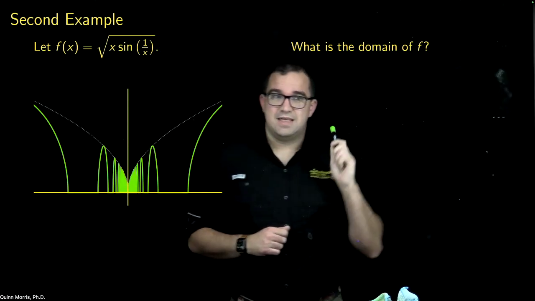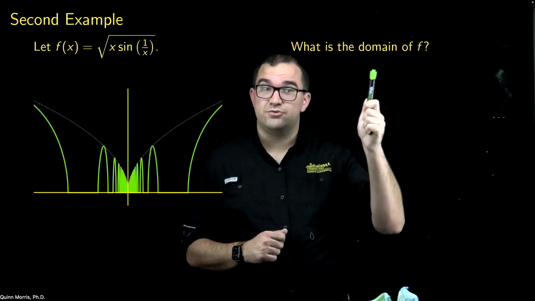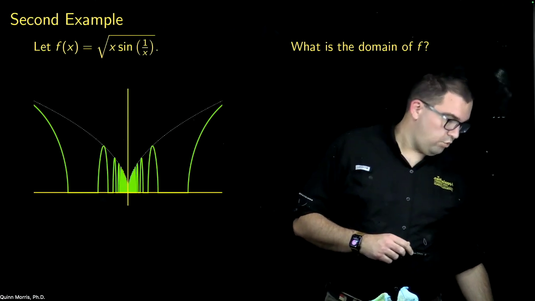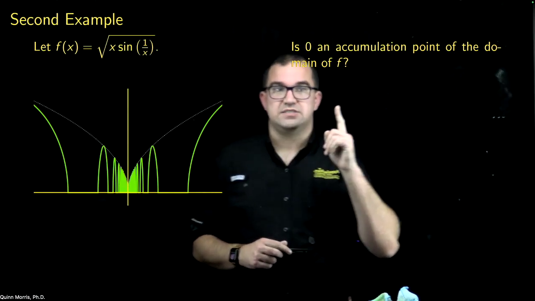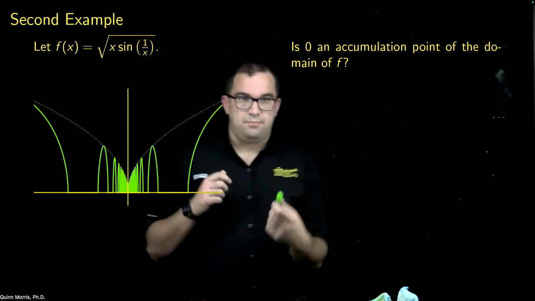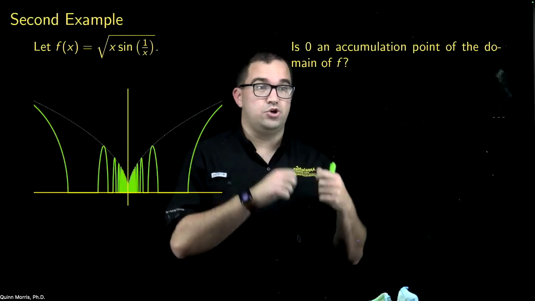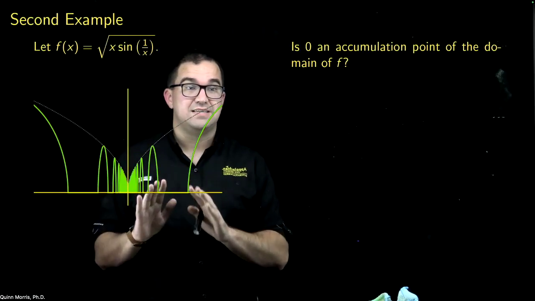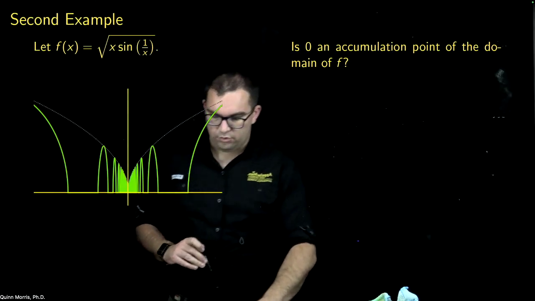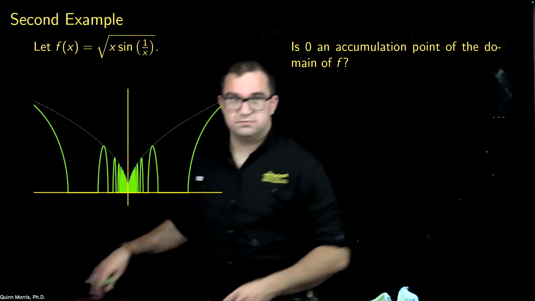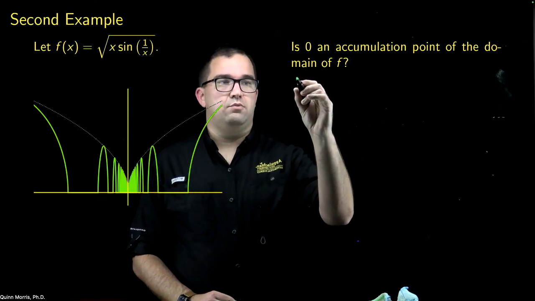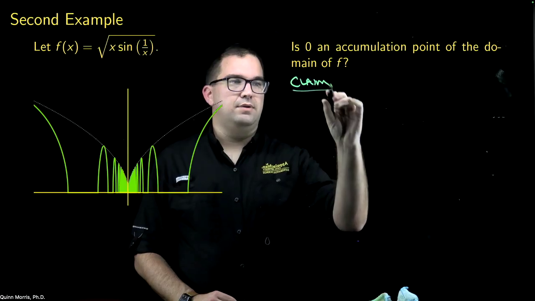What I want to emphasize is that the definition of the limit actually doesn't require us to know what the domain is. What it requires us to do is to show that 0 is an accumulation point of the domain of f. So what I want you to see in this example is that we can show that 0 is an accumulation point of the domain without explicitly ever stating what the domain actually is. Okay, so in order to do that, let's sketch out what we want to do here. So I want to make a claim, and maybe I'll be a little informal here.